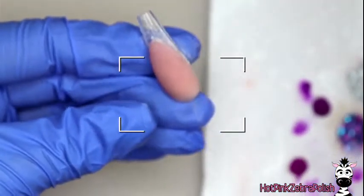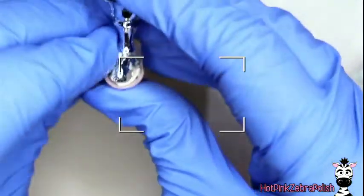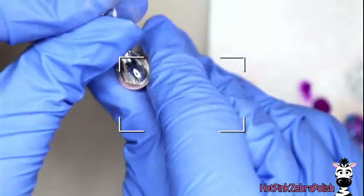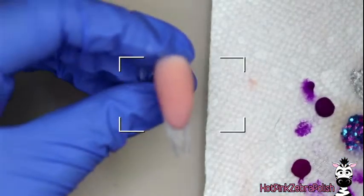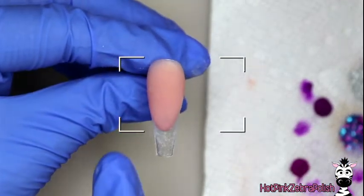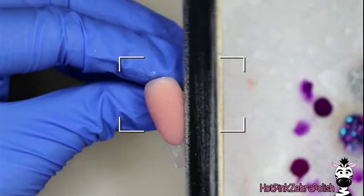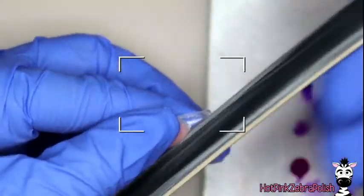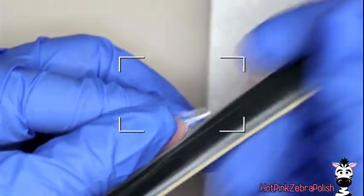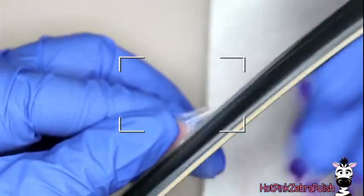And then when you think you're done filing it, look at the nail and make sure that it is centered on whatever it is that is holding it, including the client's finger. Make sure that it is centered from side to side. Because to me, I thought this was looking pretty good. And now I have it centered and I can see that this side is definitely coming down farther than this side, so it needs more. But until you have that nail completely straight on what's holding it, you cannot tell, because it's a little crooked and you think it looks straight, but it's not, and it causes some problems.